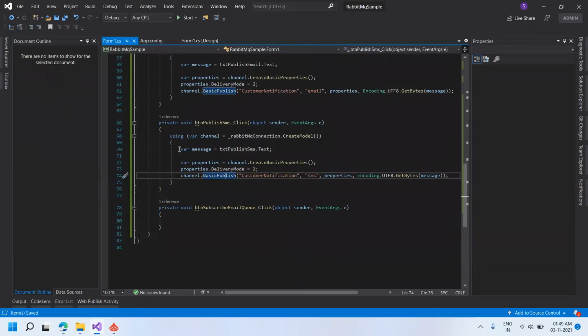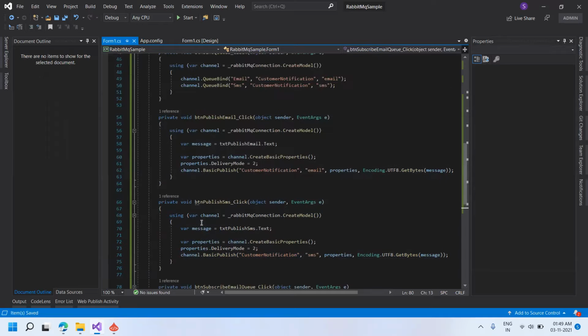No need to dispose the channel manually if we use it inside a using statement; automatically, once all these methods get executed, the channel will be disposed. But for subscription, we cannot dispose the channel. We need the channel to be active. Then only will we be able to continuously receive messages from the queue.